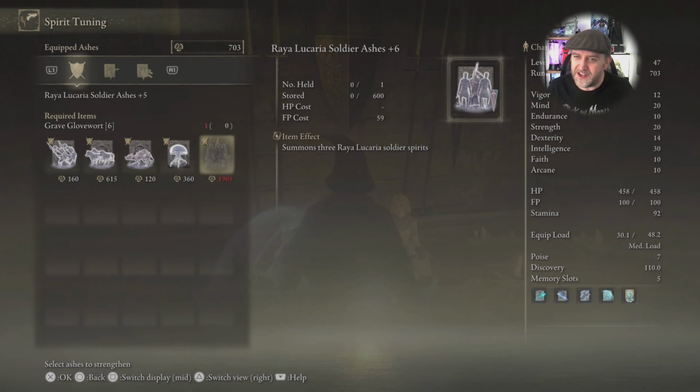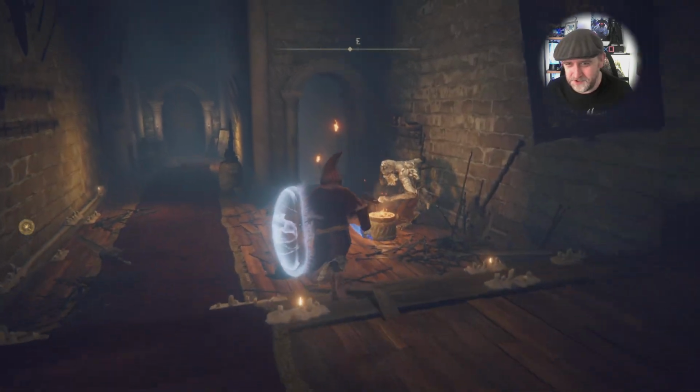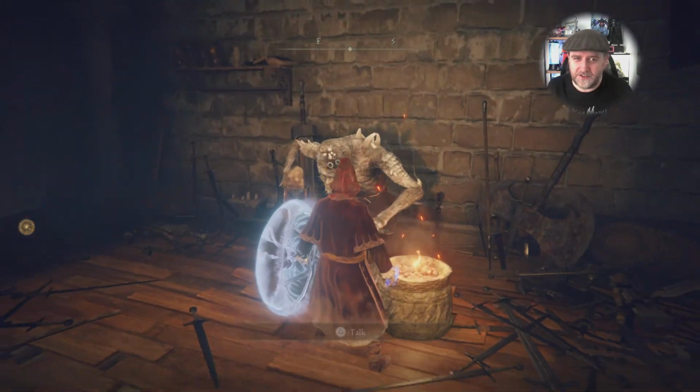Cool, awesome. I say pet, it's a summon spell, but they're kind of pets, aren't they? It's a bit Pokemon. Pokemon in Elden Ring, who would have ever thought it? Yes, From Software Pokemon Edition. Right, let's head on over to the smithy.